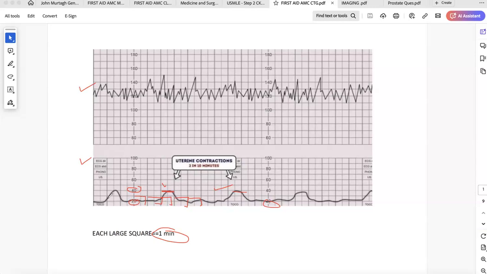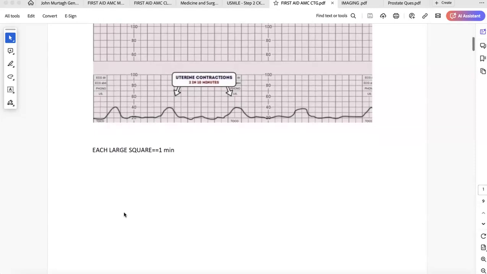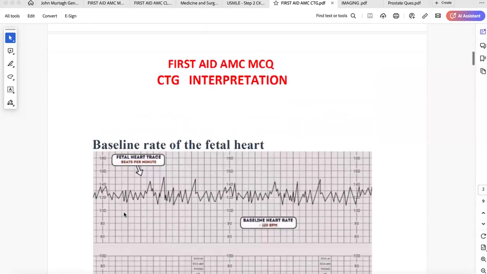So why do we normally look at the uterine contraction? It's because active labor is defined by how many uterine contractions are happening, how long each of them lasts, and how frequently they come. That's also a criterion to decide whether the patient is in true labor, not false labor.